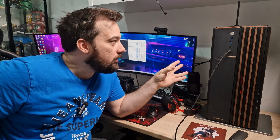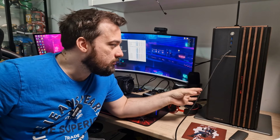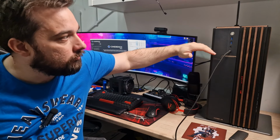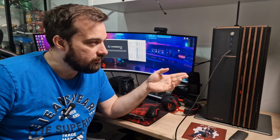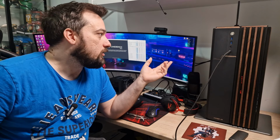Right, so we've got the build done in the InWin ModFree Mini Mod 3 edition. As I mentioned previously, it comes in a Mod 2 as well, which is obviously smaller. And if you're doing the GPU portion of it as well, that will obviously reduce the amount of GPU you can get in there. I think it's up to 320mm, whereas with this one, it's up to 420, I believe. So pretty much any GPU in this.